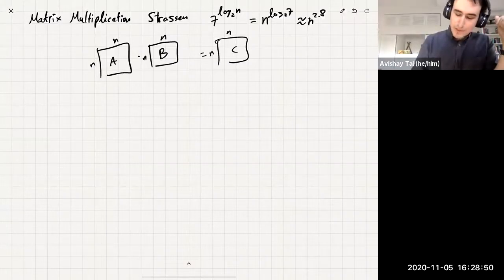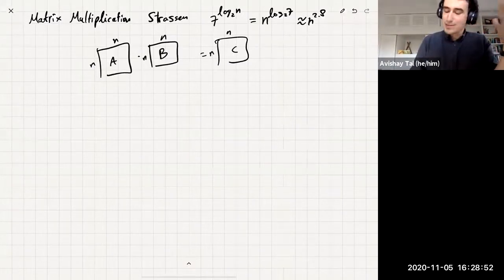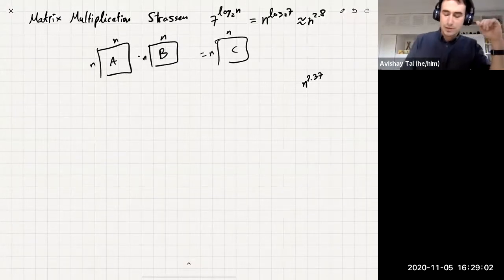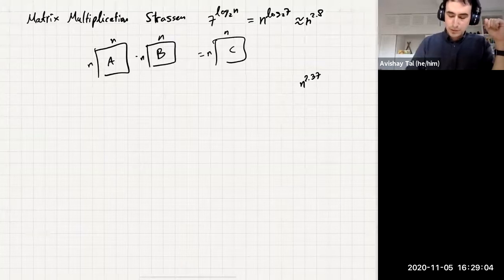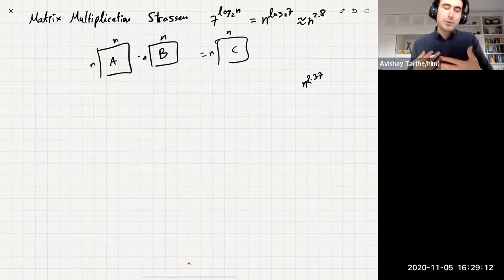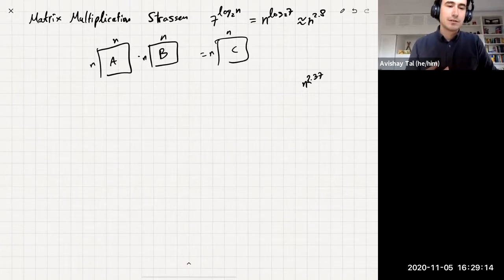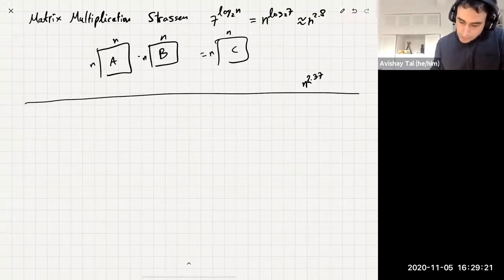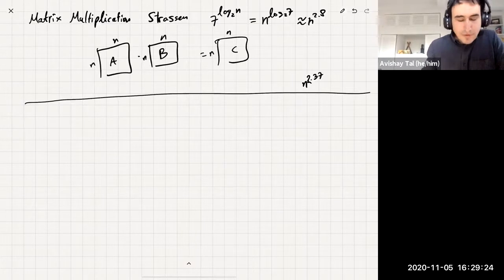And, you know, the running time was shaved from n to the 2.8 to n to the 2.6 to n to the 2.5. And today the best known is like n to the 2.37 or something. And there are more complicated algorithms that we would like to teach in this class, but they are very beautiful and rely on a lot of beautiful mathematics. And there's a belief that we can push it even further, that the best thing that can be done is almost n squared.